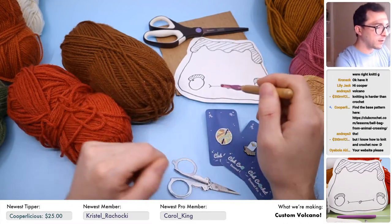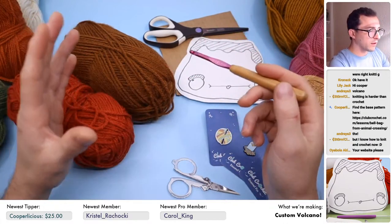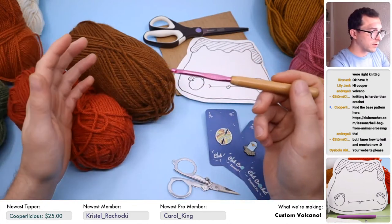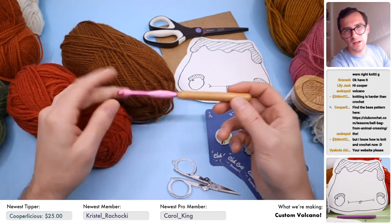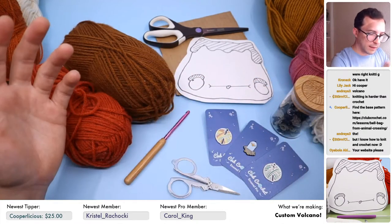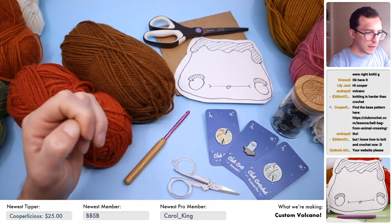Because this pattern is going to be a little bit bigger, I'm going to be using a little bit larger of a crochet hook this time. So I'm going to be using a size I9 crochet hook. Normally I use a size G, so there is that. What else? Yeah, so that's all the things you'll need.